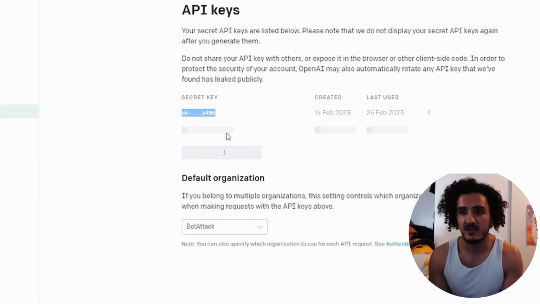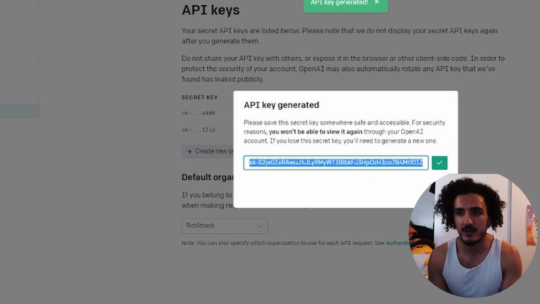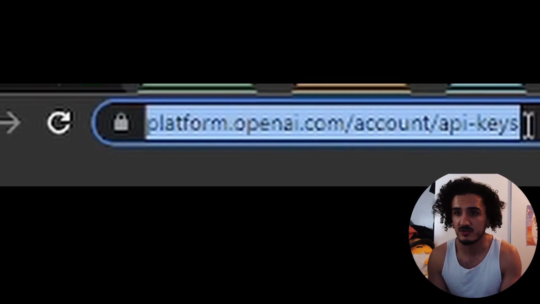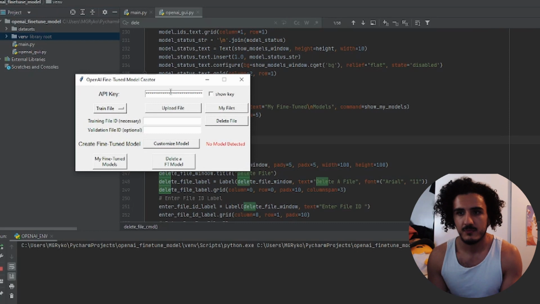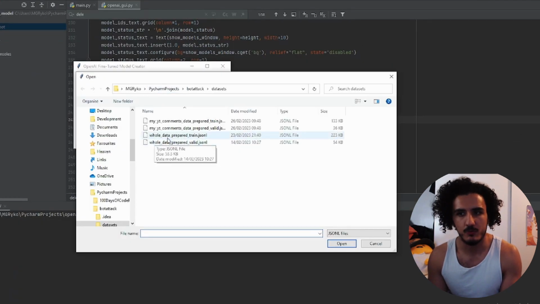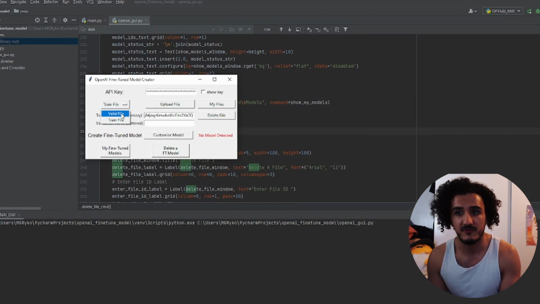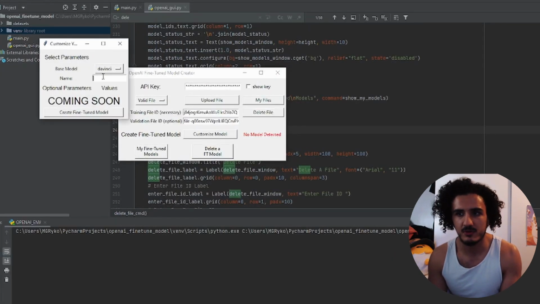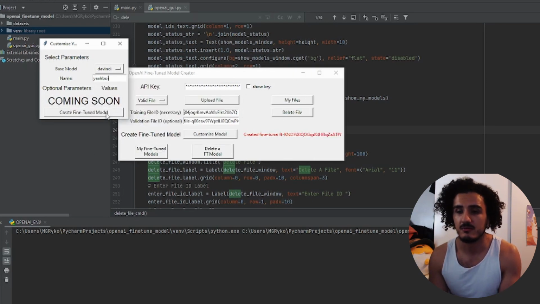But anyway, let's just go through it. So a quick run through of how this actually works. You literally just have to get your API key from the OpenAI website, which you can find at this web address. Enter the key into this box here. Upload the training data that you got from the OpenAI CLI prep tool. Upload the validation data set too, and that's optional. Go to customize model, give your model a name, choose which base model you want to use, and then literally just press create. Now you're done.